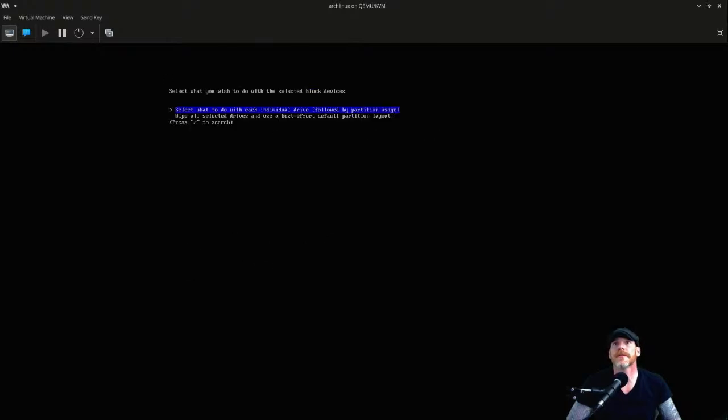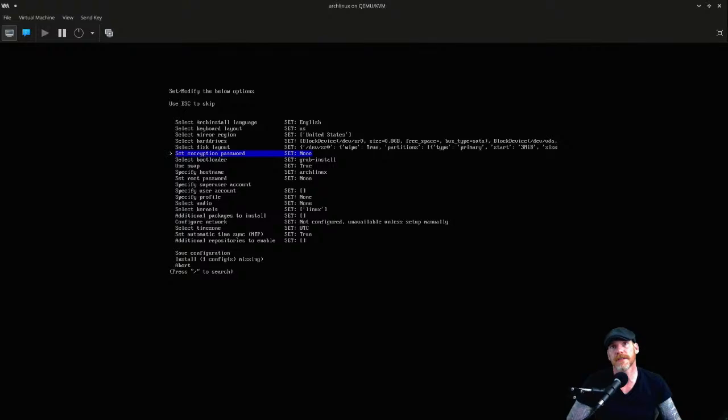Select disk layout. We'll just do best effort. Oh, it has Btrfs and ext4. We'll just do ext4 since it's the first time we're doing this. No encryption. We'll do grub. We'll use swap.